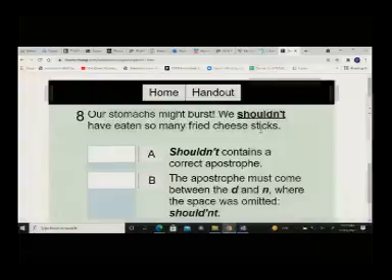All right, what do you think? They said A. Everybody else, are you A or are you B? I'm seeing A's. All right. And remember, when you're doing a contraction, it's not between the two words, it's between the letters you omit in the contraction. That's what the rule says on the page.